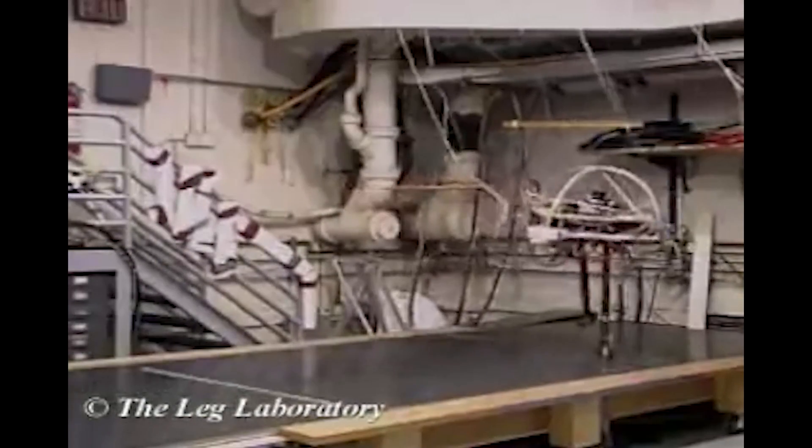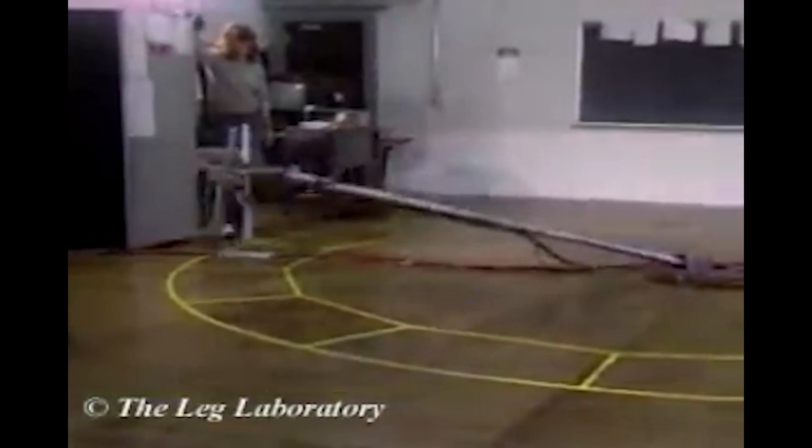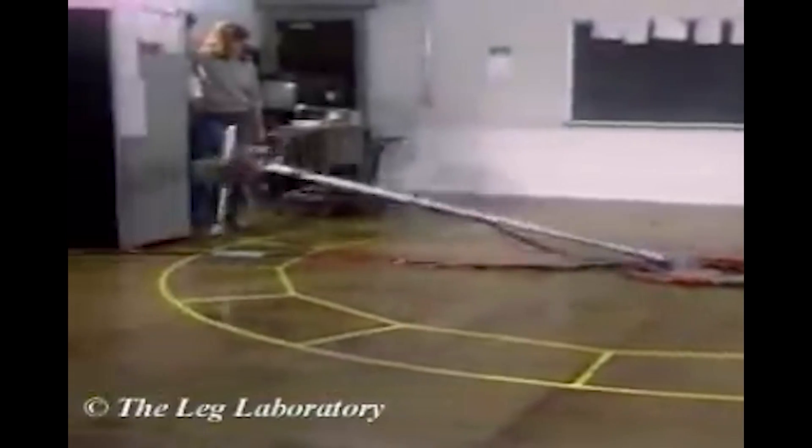On the technical side, in the very early days I needed better engineering than I could do myself, so I hired Ben Brown. We each had our way of contributing to the design and came up with something that could start to work. I had some ideas about the actuation system that we sorted out. We started by having it floating on an inclined air table, but that only gave us about six feet of travel, so once it started working we switched to a planarizer that could run around the room.